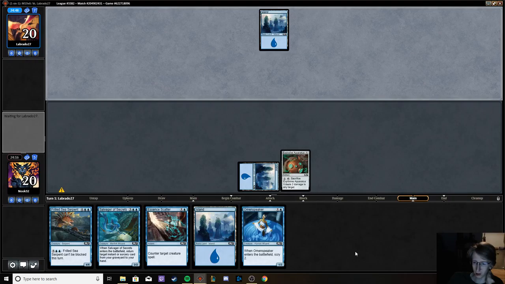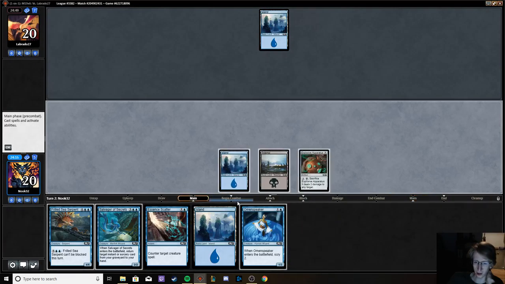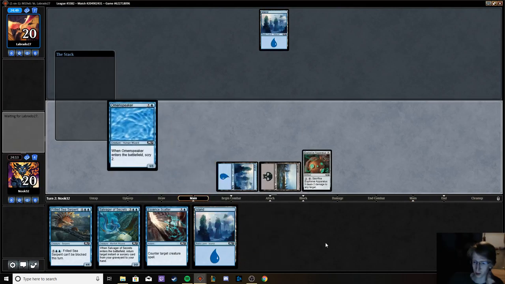I like this curve a lot. Omen Speaker, you need to do some work. That's all I'm going to say. Let's just play this, just in case we need to kill like their 2-drop or something. There's a lot of 2-drops I would kill with that card. Land? Oh, yeah. Omen Speaker doesn't have to do any work here.